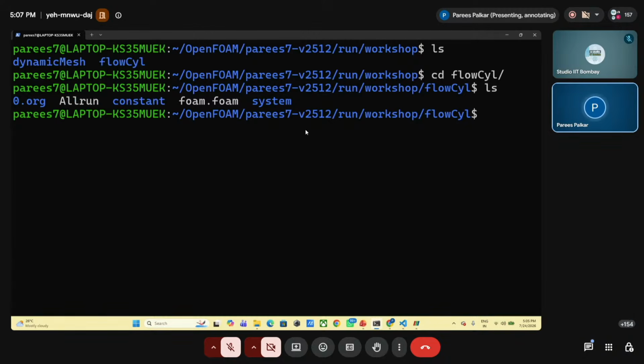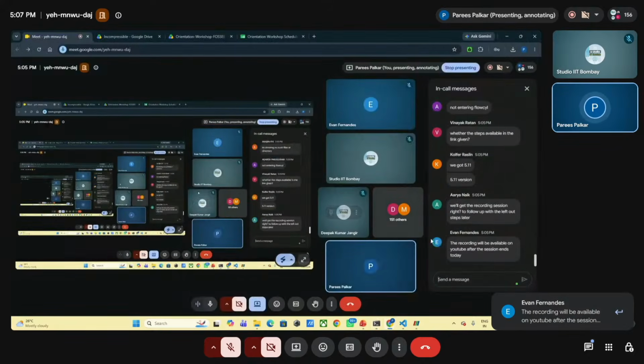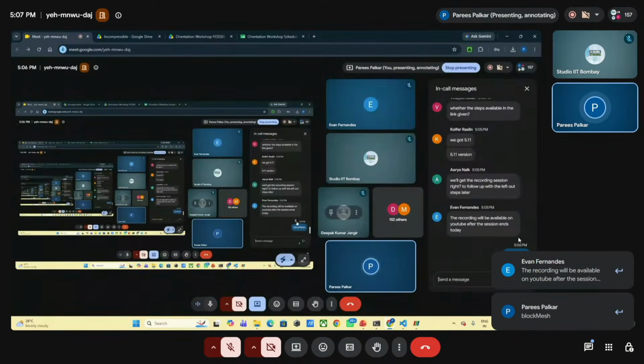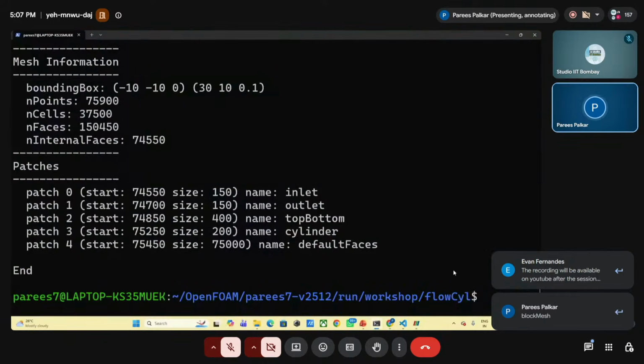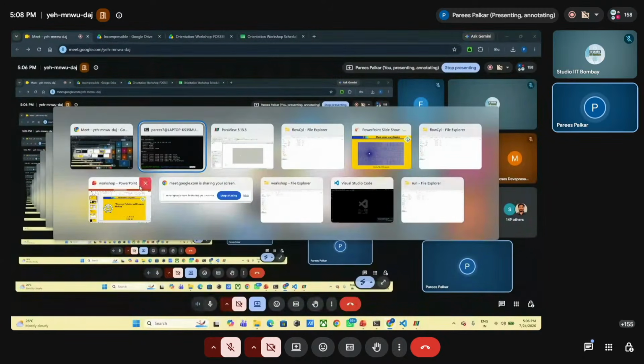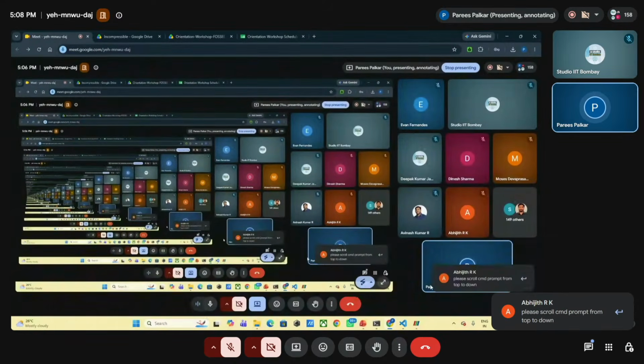Here you have to just write blockMesh, with capital M, and run it. I'll paste the command here as well, blockMesh, so that you can just copy this command, go inside flow cval and paste the command here. This is just to get a brief idea about OpenFOAM and how useful OpenFOAM is for your simulation. If you are not able to follow along, please do not worry. Inside the PPT, all the steps are given to run the case. So please do not worry if you are not getting it.